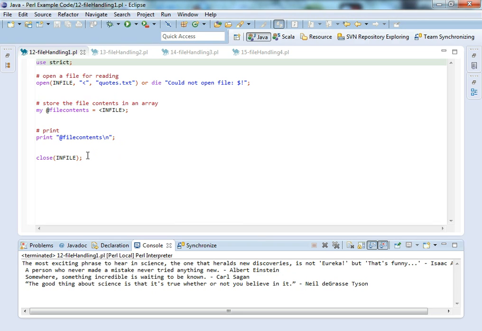Then always, even though it does it by itself when it closes, just get in the habit: always close your file handles once you're done using them. Even if you're still using the data, you just make sure that your file handle is closed. This is especially important if you're trying to write stuff, because if you don't close it, you can accidentally overwrite something, and you want that error to come up if that happens.